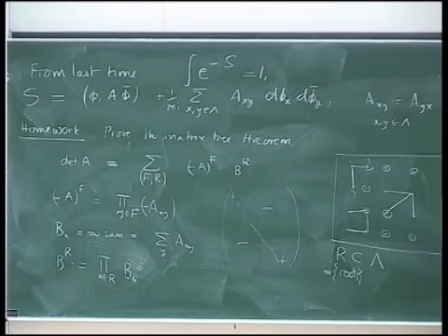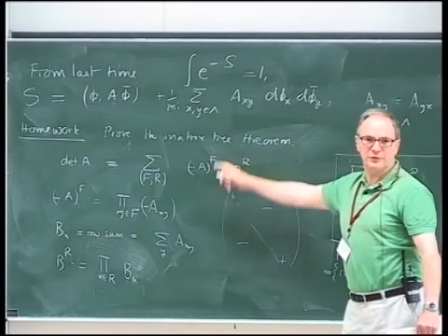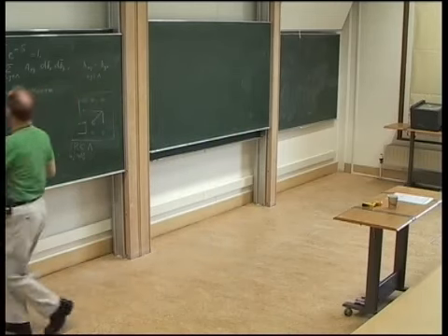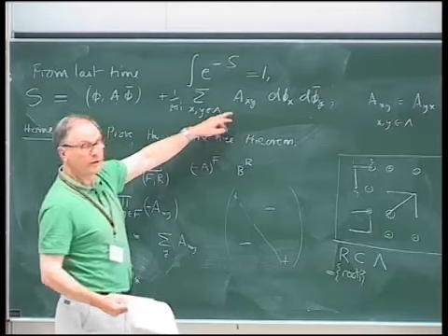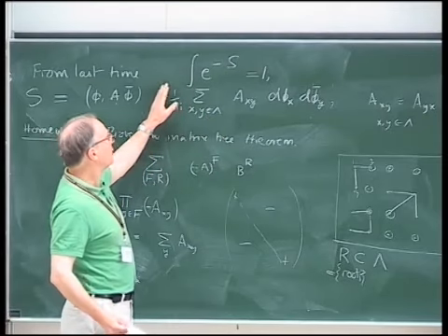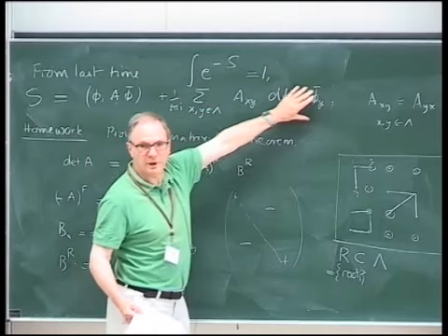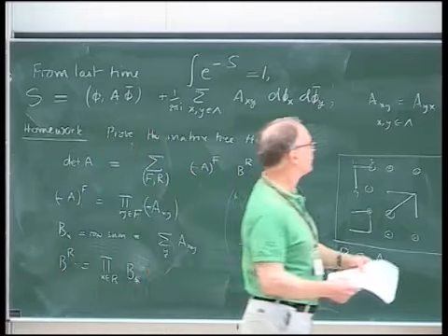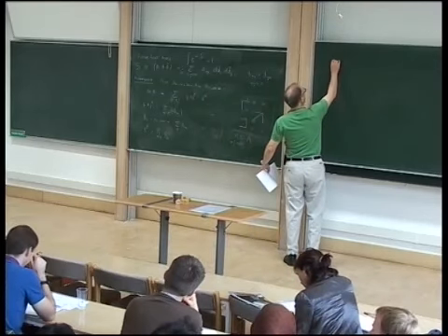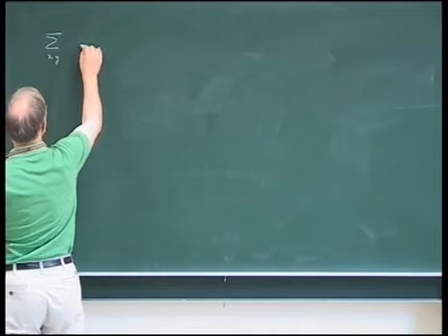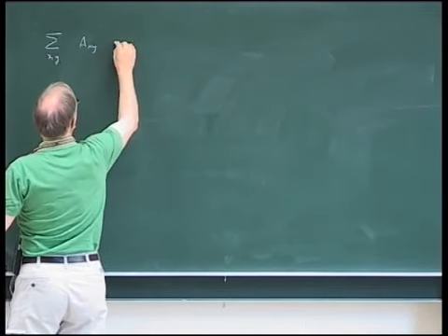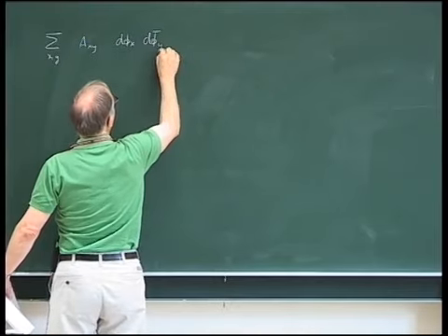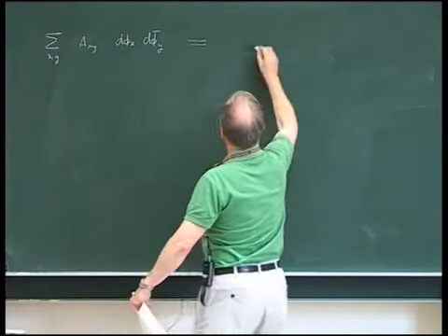And then just as a hint as to how to do this, right? Because it's fun to do this. What you have to do is to expand the exponential of s in this formula here. So, you remember that I've defined the exponential by expanding in the form part. So you have to do the expansion in the form part in a particularly nice way. And to do it that way, think of this, right? Sum. So this is sum over xy of A xy d phi x d phi conjugate y. And you can rewrite this like this.